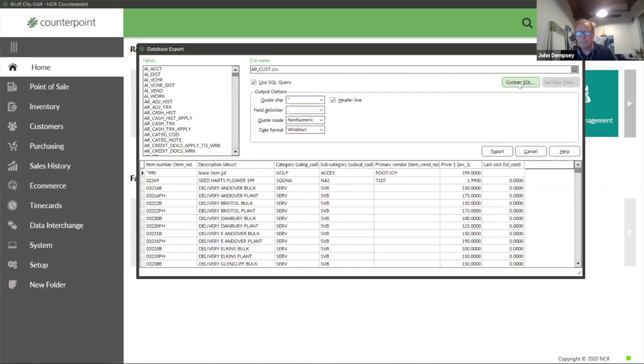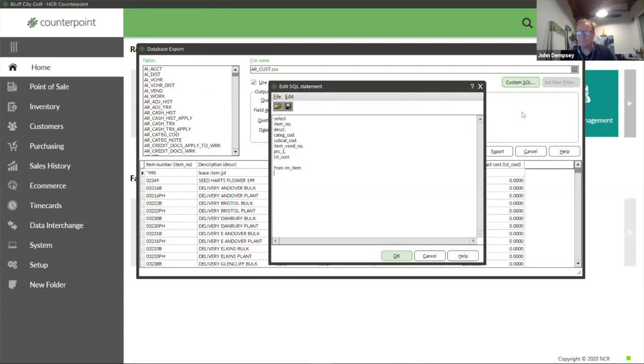So that's kind of the minimum of a SQL statement. Select, which is show me, columns to show me, and from what table. And we're just going to kind of build up from there. So the next thing we would probably want to include is a filter. And we're all kind of used to using filters in Counterpoint because every time we run a report, we filter based on a date range or a price or a category or a subcategory or a vendor. And we're going to do the same thing here in SQL.